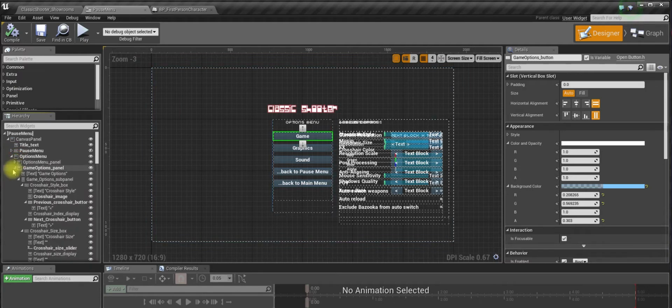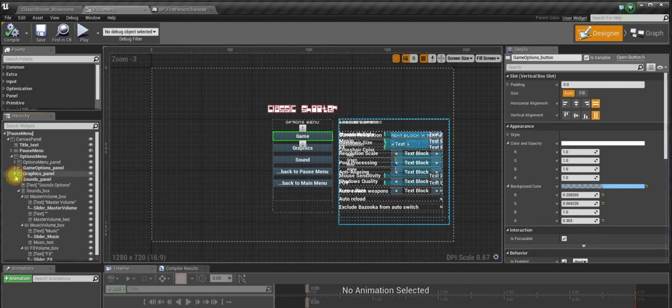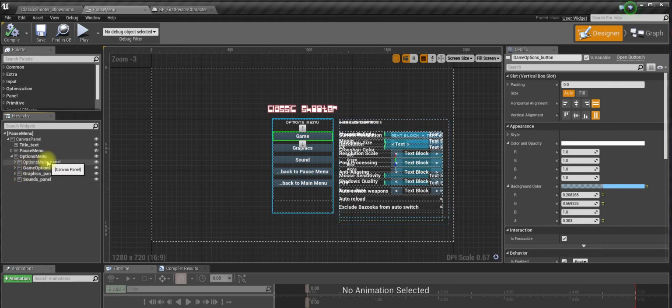The options menu, we have game options, graphics, and sounds. So whenever we hit the game button, we hide these two. We make this one visible.